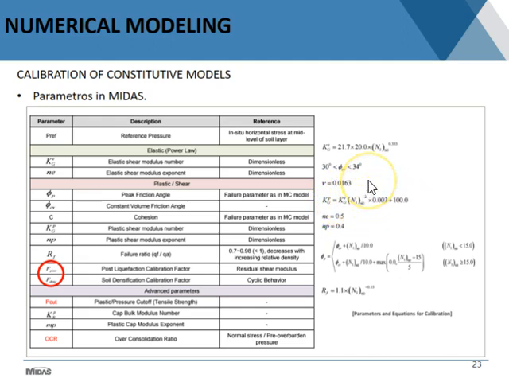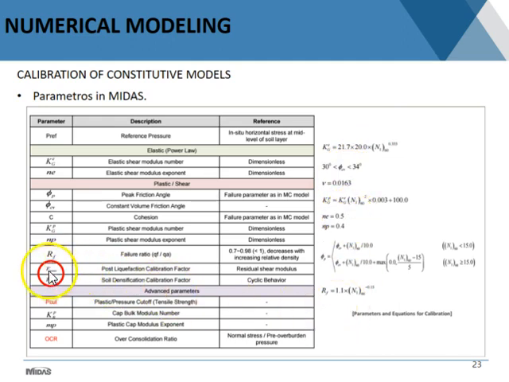Because if you suspect that you have a deposit that is going to suffer liquefaction, it's very likely that you're going to use SPT, CPT, or shear wave velocity measurements. So if you use SPT data, you already have the information required to develop the variables and the parameters that go into UBCSAND.